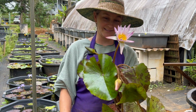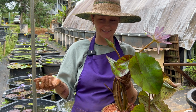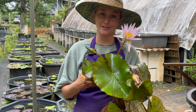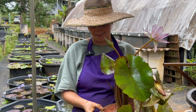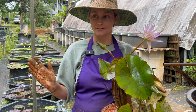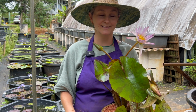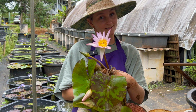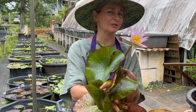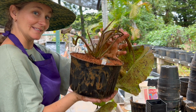It's a very pleasant smell, and Madame Gonowalska was named after a woman named Madame Gonowalska, and she was a Polish opera singer that devoted her life to acquiring strange and wonderful plants. And she fell in love with water lilies and water gardening and turned her property into basically a botanical garden, and when she passed away she donated it to become a public botanical garden, and you can visit it in Santa Barbara. It's called Lotus Land, and this water lily, Madame Gonowalska, is named after her. She was a very eccentric character. You should probably look into her specifically too. Okay, so we're going to put the Madame back in her tank.